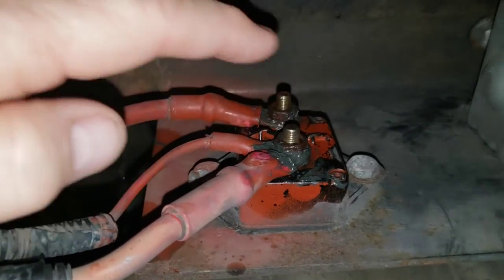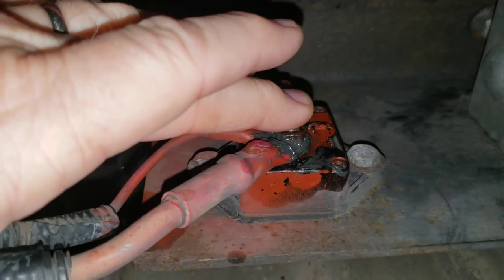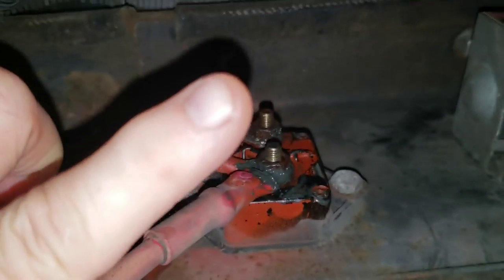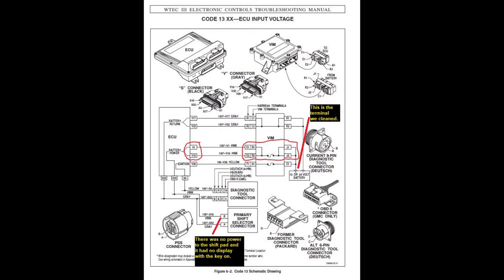So once I got that cleaned up, I ohmed this out again. It went to 0 ohms, which was fantastic. It had good clean power, 12.6 volts here. And I went back up to the ECU and checked voltages up there, and I got 12.6 volts up there. Boom, we're back in business.